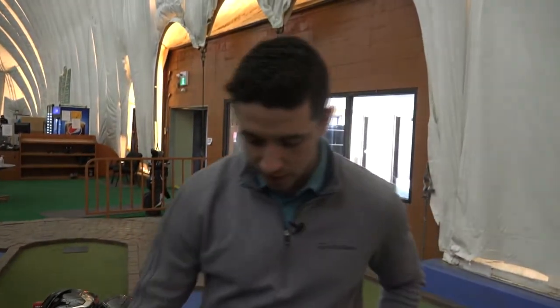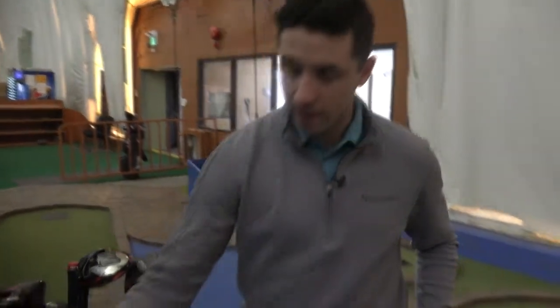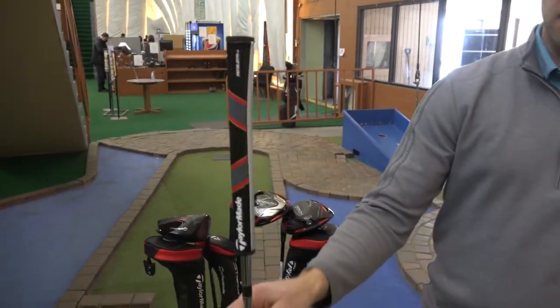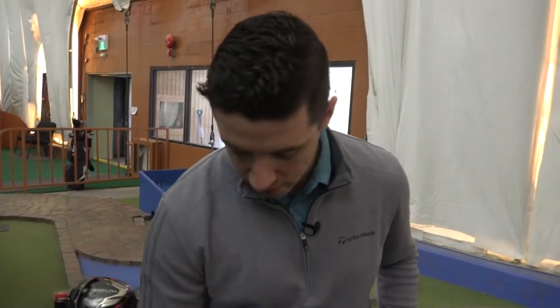That's out for the Spyder GT family for 2022. All of our grips will come stock with the very popular Super Stroke GTR 1.0. We've also got some different color options if you are looking to customize a putter, and we can look at some different options for grip styles as well.